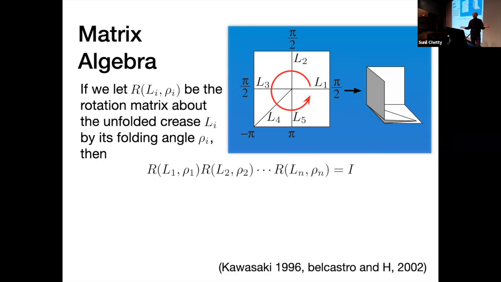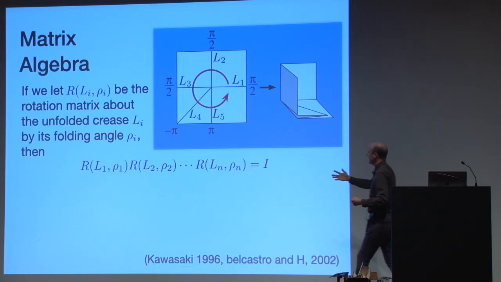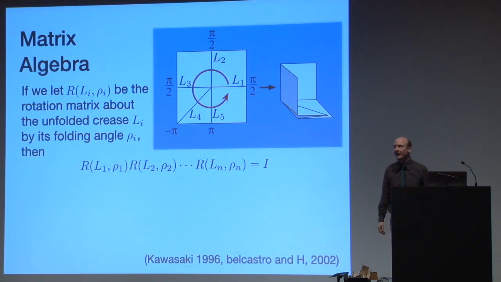The idea being there that, this isn't quite right, but it's good enough. If I imagine going along this red curve that I drew, and suppose I was an ant walking along the paper as it was being folded, then I might hit crease, I don't know, L1, and I rotate about that. Then I hit crease L2, I rotate about that. I hit crease L3, I rotate about that. When I come back to the beginning, I should be exactly where I started, in which case the total of those transformations should be the identity. If I didn't get the identity here, that means the paper is ripped or something like that. That's the basic idea. I'm brushing some details over, okay?